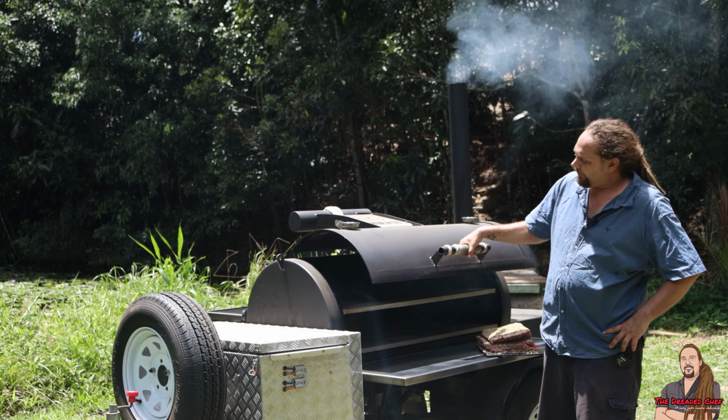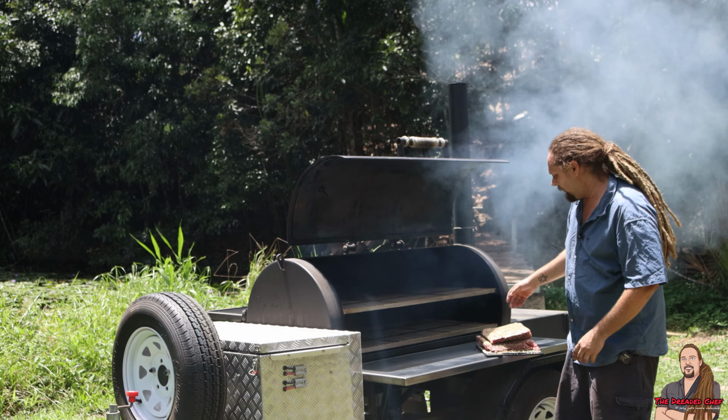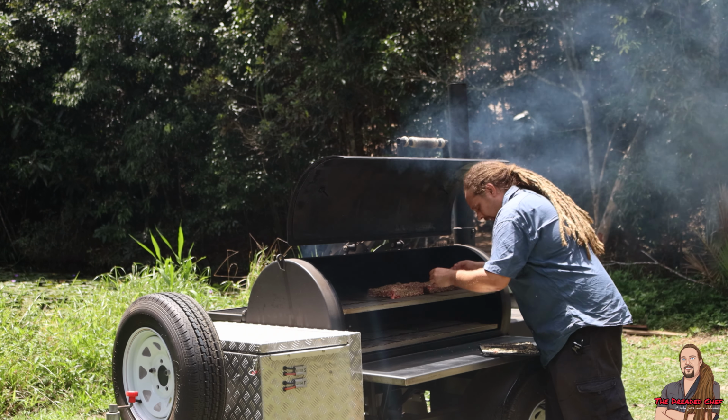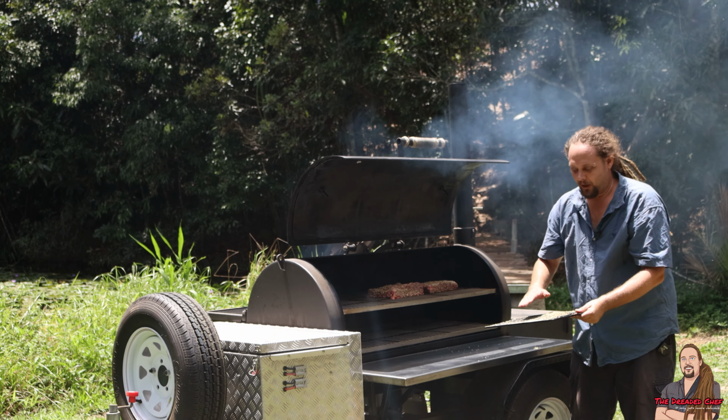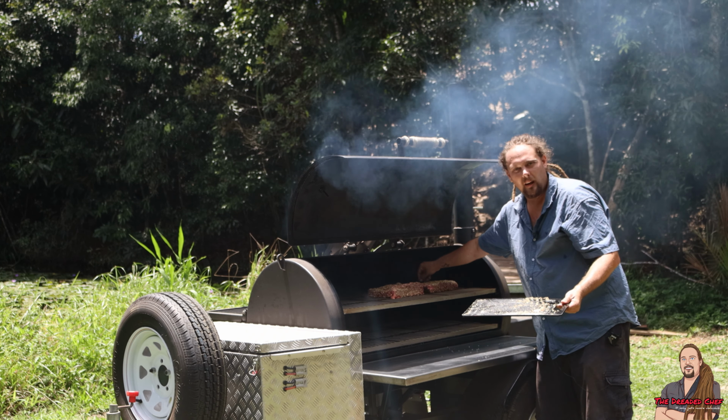So here we go, there's our big waft of smoke. Delicious, delicious smoke. In it goes. Again. Now with the rub that's left over on the cutting board here, I'm just going to sprinkle on the top as well. Not going to let that escape.